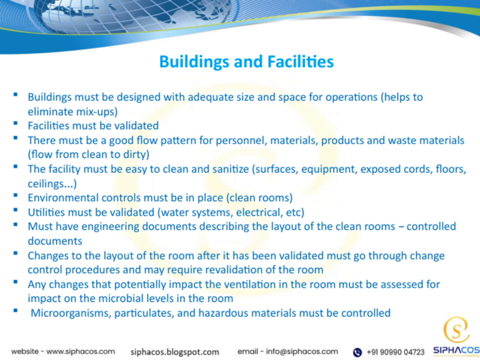The facility should be easy to clean and sanitize, including surfaces, equipment, exposed cords, floors, and ceilings. Environmental controls, like clean rooms, need to be properly in place to maintain the right conditions. Utilities such as water systems and electrical supplies must also be validated to ensure they function correctly and reliably.